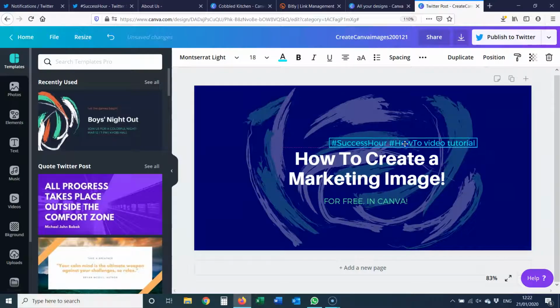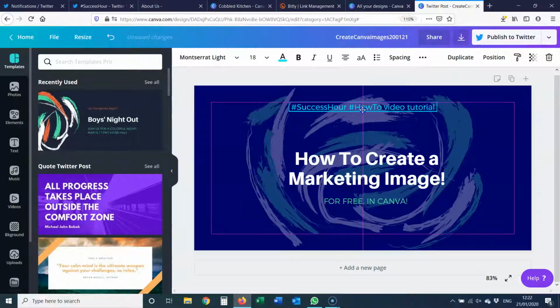If you notice, there are some lines that appear on the page as I'm moving it around. This solid one in the middle shows you that that text box is perfectly aligned in the center. And the outside pink lines on that border show you that if you were to put it there, it would create a balanced image. So balance is very important for design. If things are balanced, it feels much more professionally designed and it doesn't feel amateur. So even if you don't know how to design, Canva is helping you. So I'm going to drop that there.